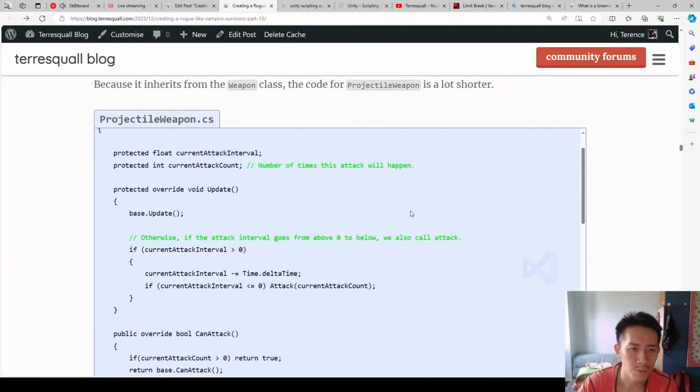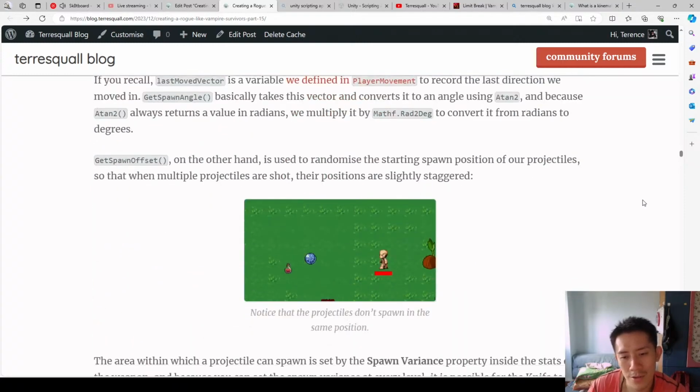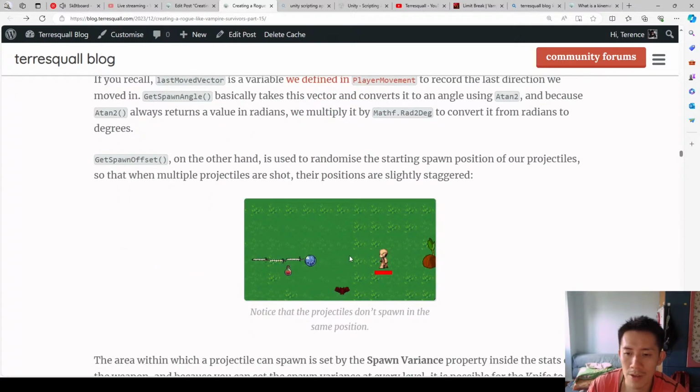Right now we're gonna write this script for the knife itself, but later on you will be able to modify this just a little bit so that you can apply this to the axe and to, let's say, the magic wand, etc, etc. Okay, I have a little animated gif here of multiple projectiles.